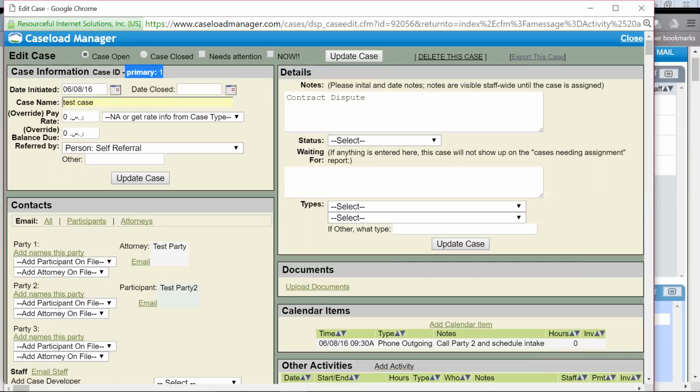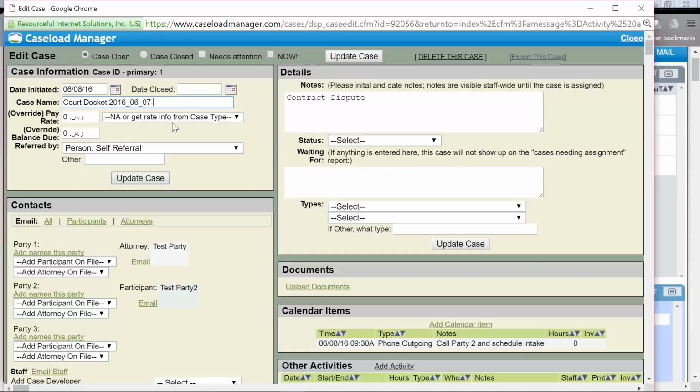So every time you add in a new case, it will say case 1, and then case 2, and then case 3. So you're welcome to use this case number, but if there's another reference number you need, for instance, court docket 2016 0607, you can use whatever number there you need to be able to track your cases.